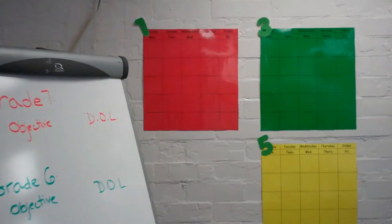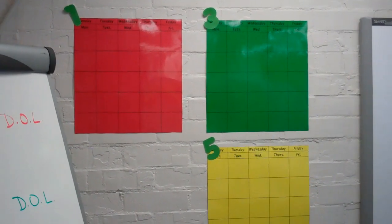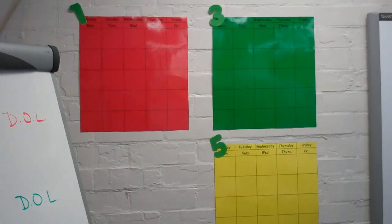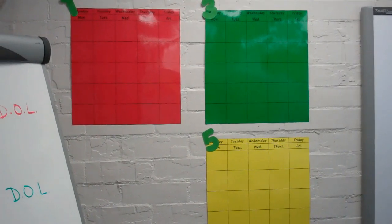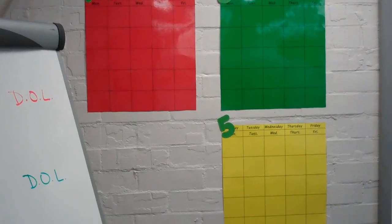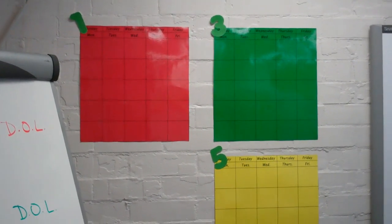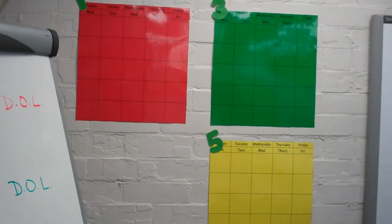Over here, we have our awesome star behavior charts for my classes. The plan is they're going to set their own rewards. So for getting maybe like seven stars in a row — because you get a star if the whole class has been good all day. If you're not being good, no star. And rewards come when you get stars in a row, so you better be good and we're going to pick out some awesome rewards.